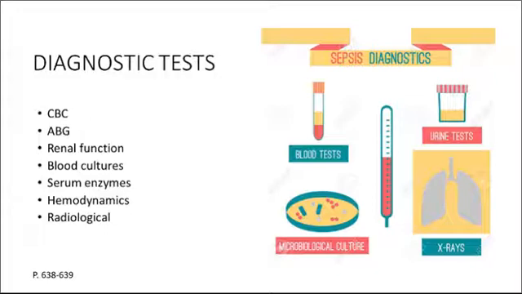Blood gases, arterial blood gases. You're going to see them turn into an acidotic state because the body's trying to compensate for the low oxygen going through, because perfusion isn't working. Your renal function, your BUN and creatinine, are going to elevate, especially your creatinine. Your specific gravity in your urine may increase because there's less going out and your body's trying to hold on to it.